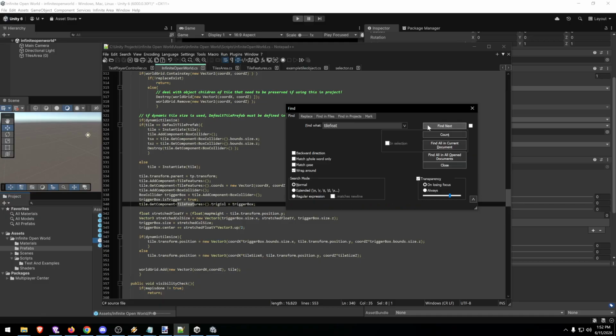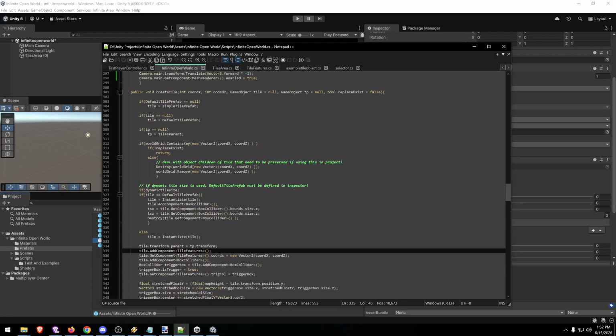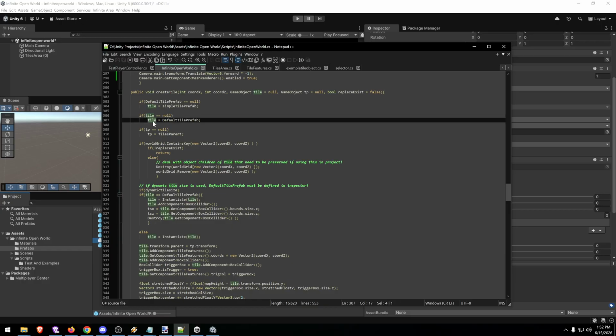Good. This is if we bring the tile in. And that should actually be everywhere. If dynamic tiles, this is when we create a tile. Replace exists, blah blah blah. Tile equals default tile.